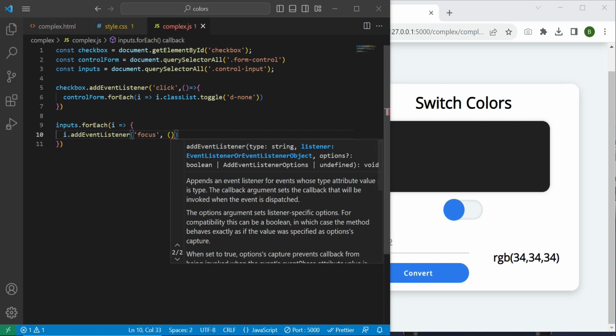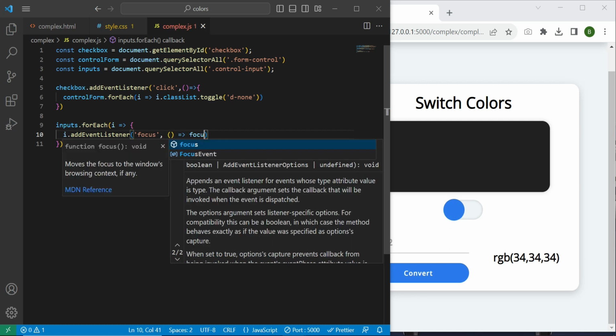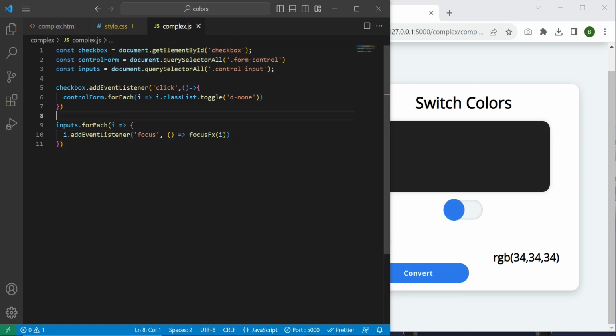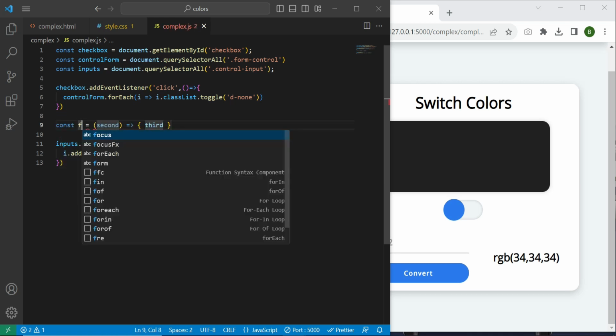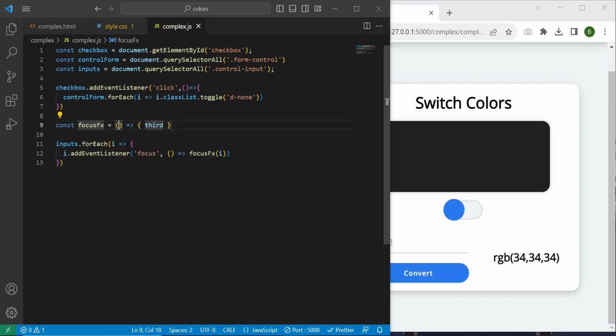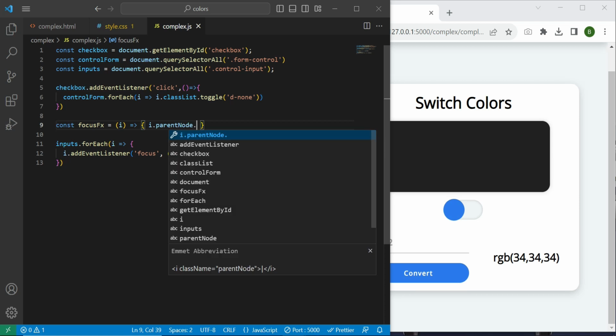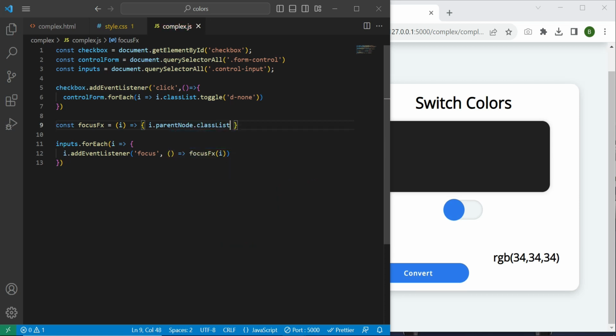Then for my callback function here, I'm going to create a new function called focusFx, and I'm going to pass the input itself. Of course, we need to create that. So focusFx, I'm sending the input itself, and then I will say i.parentNode.classList.add, who am I going to add? Well, the class of focus.